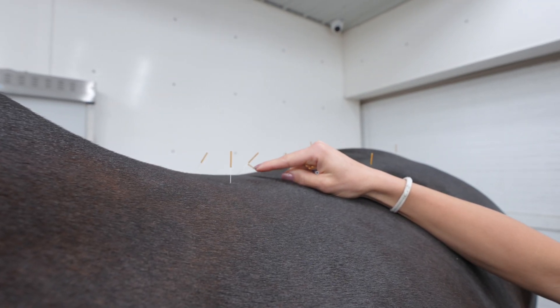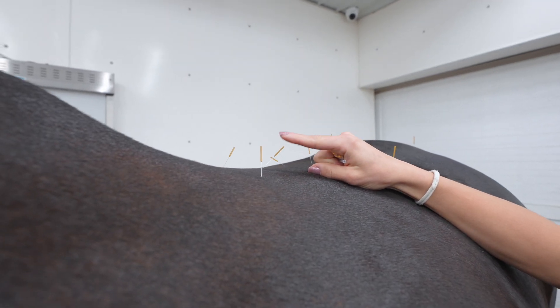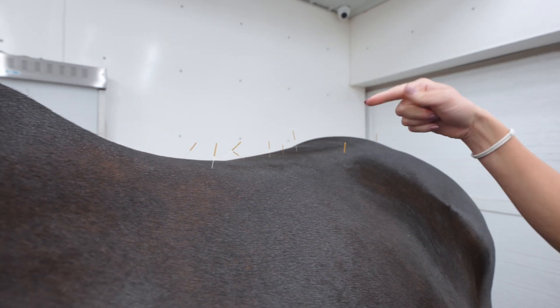As you can see, these needles are coming out slowly. That means the muscle on that region has relaxed. When the muscle starts relaxing, it starts pushing the needles out. So sometimes during the treatment the needles will fall out, but that means the treatment is working — the muscles are relaxing enough that they're pushing those needles outward. So that's a good sign.